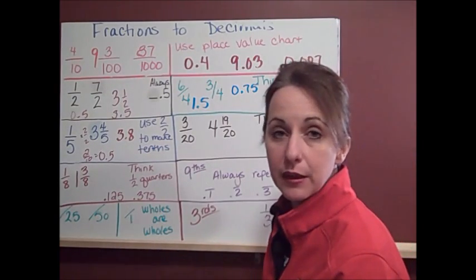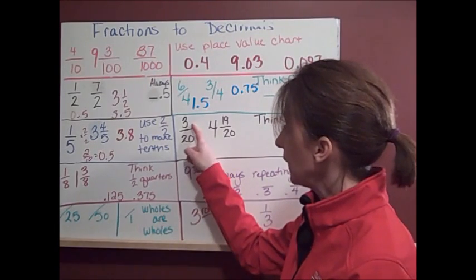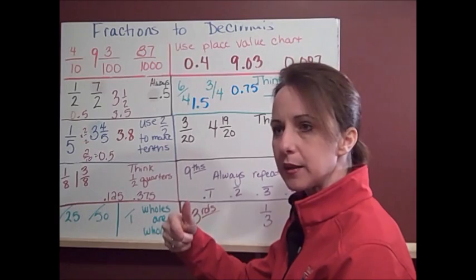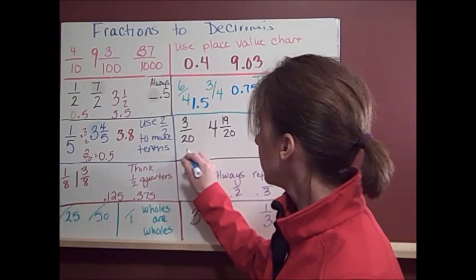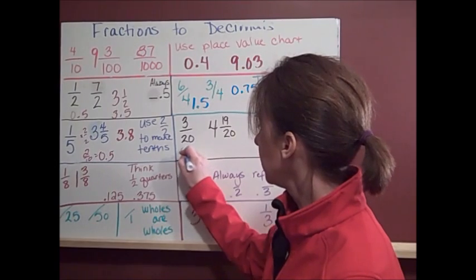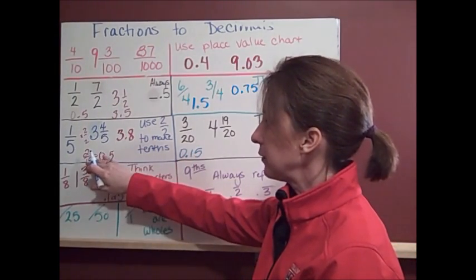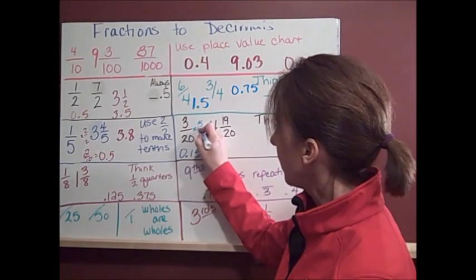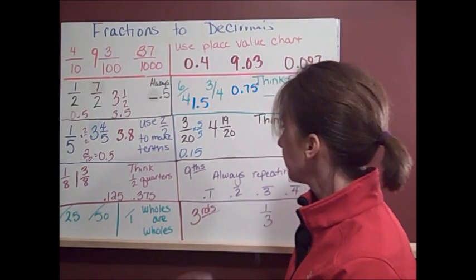3/20, I think about nickels because I know it takes 20 nickels to make $1. This I might read 3/20. If I'm thinking about converting it to a decimal, I might read it 3 nickels. And 3 nickels means that I would write 0.15. Now, what if I used the same strategy and wanted to turn this into 100? Well, I could do that by using a form of 1 known as 5/5.